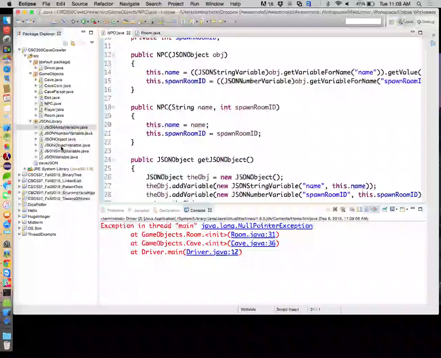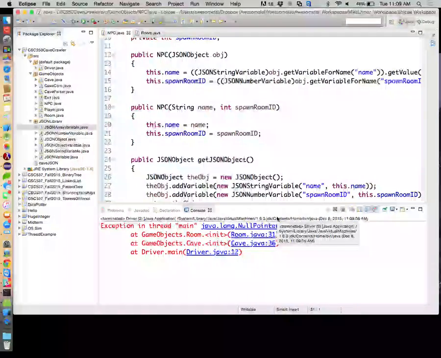If we want this to work right out of the box, what happens if we ask a JSON object for something that doesn't exist? The reason we're getting a null pointer exception is because we're trying to read in the value of NPCs, and there isn't a variable for NPCs in our JSON right now. We haven't put one in there yet.